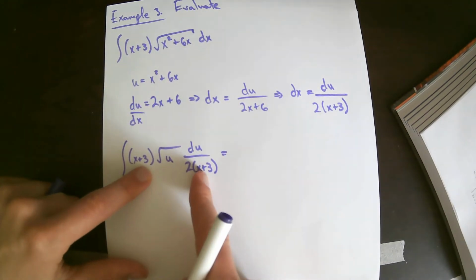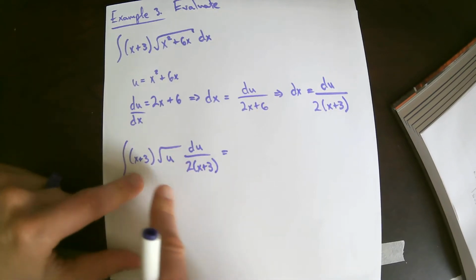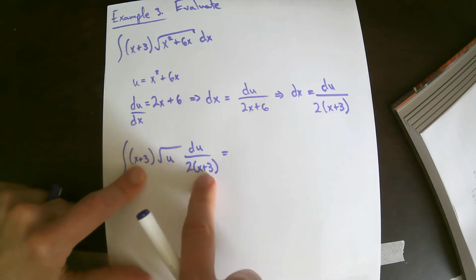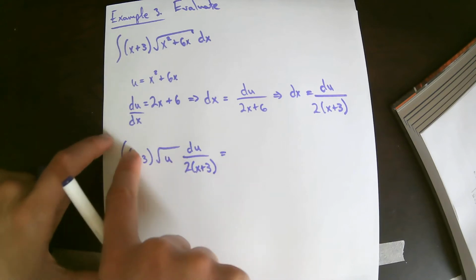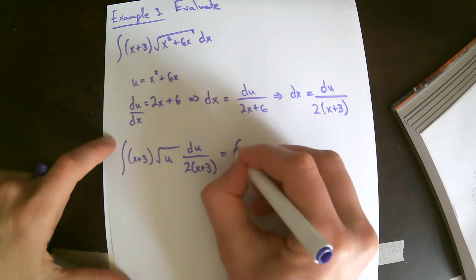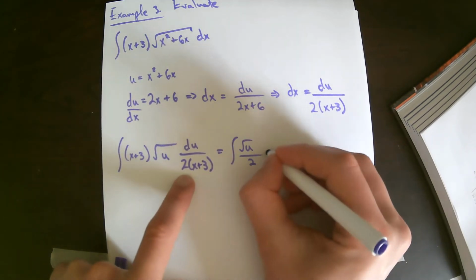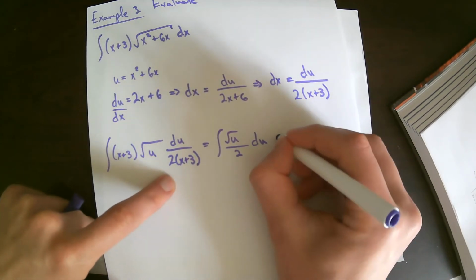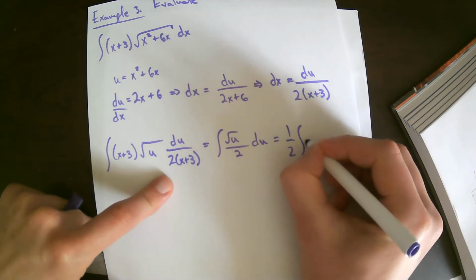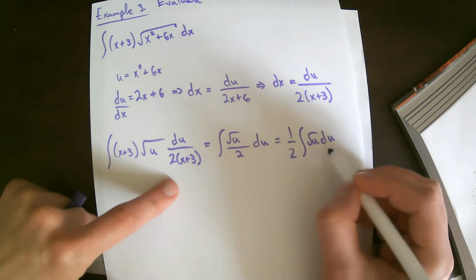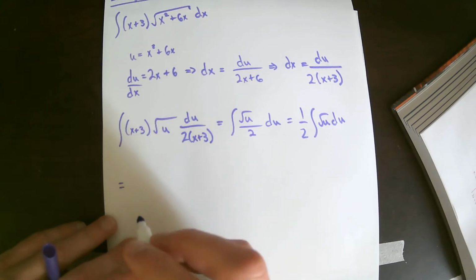The x plus 3's are going to cancel. Now it's tricky canceling things that have sums in them, or differences, right? Everything has to be exactly the same. But they are. Since I factored that 2 out, everything is exactly the same here and here, so I can cancel these terms out. And I'm left with the integral of square root of u over 2, because that 2 is still down there, and then du. In fact, I can pull that over 2 out as a 1/2, and just store it out there so I don't have to think about it while I'm taking my integral of the square root of u. By the way, what is the integral of square root of u?